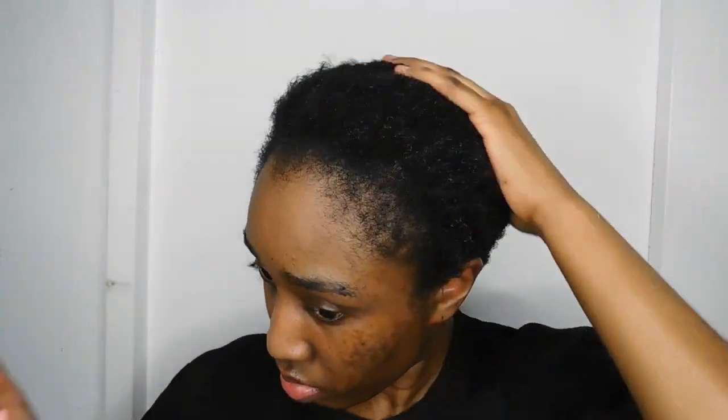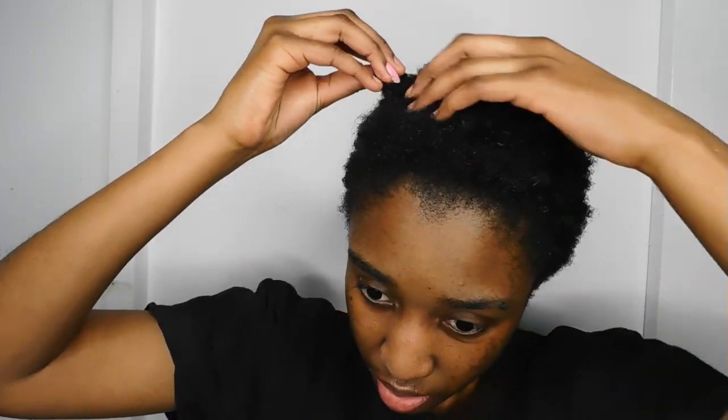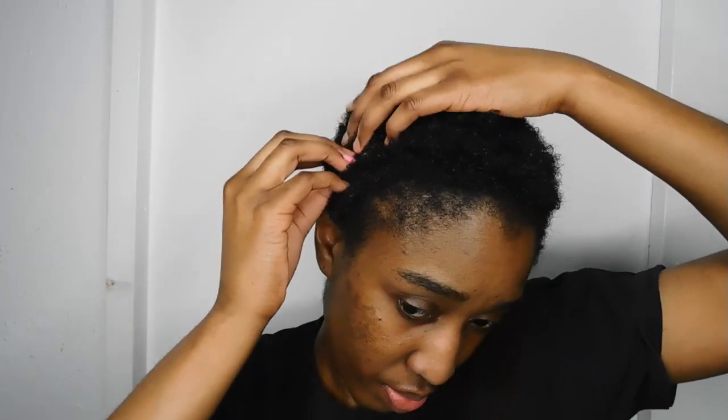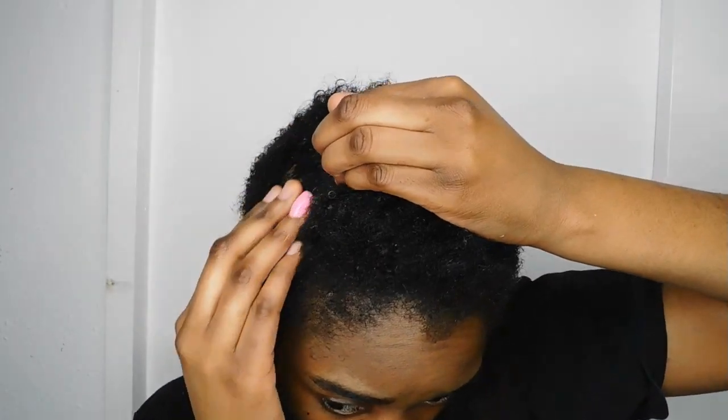Conditioner is actually making my curls very defined. Like, I feel like my hair's grown a lot. From the last time I videoed, I feel like my hair has actually grown. And it hasn't even been in a protective style for over 2 weeks. It's been almost a month since I had my hair in a protective style. I think I'm ready to get the big bottle because this is actually making my hair so soft.